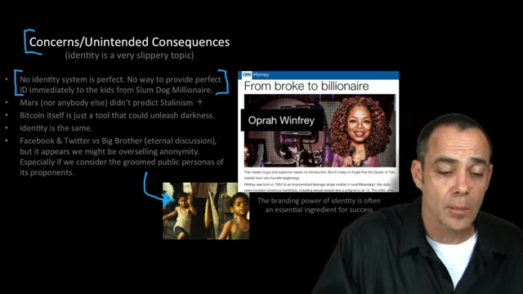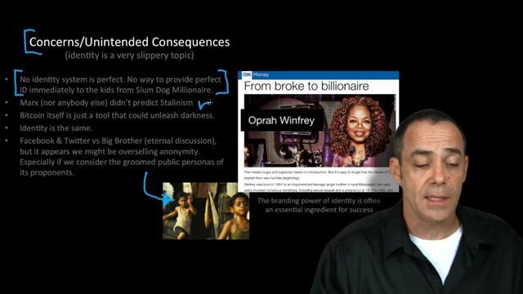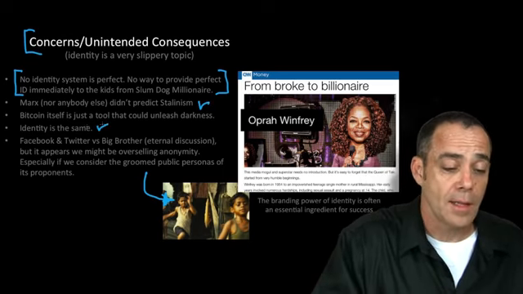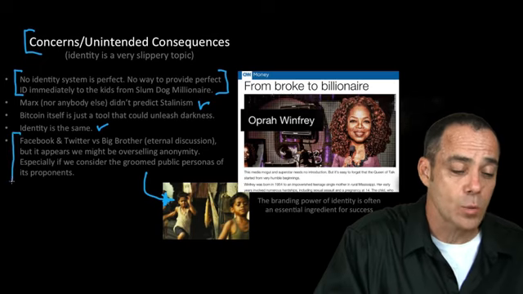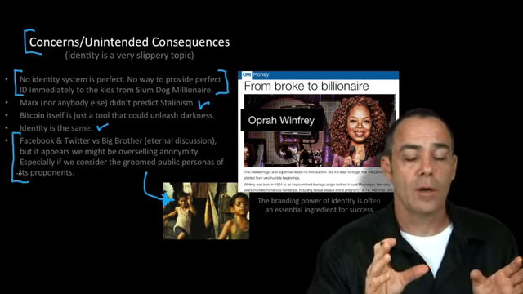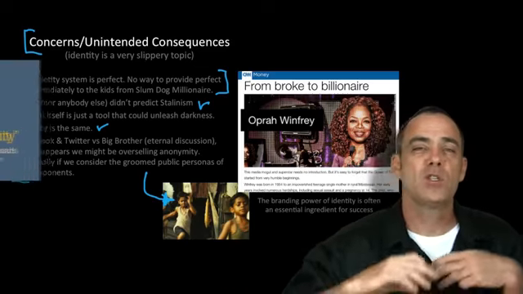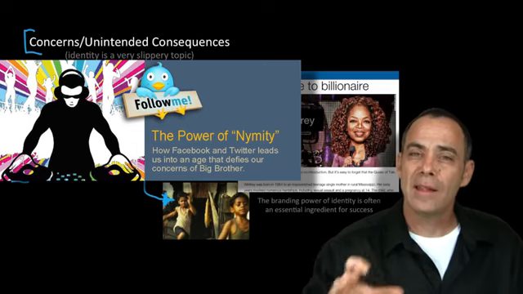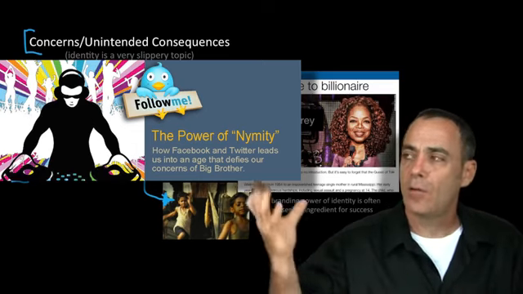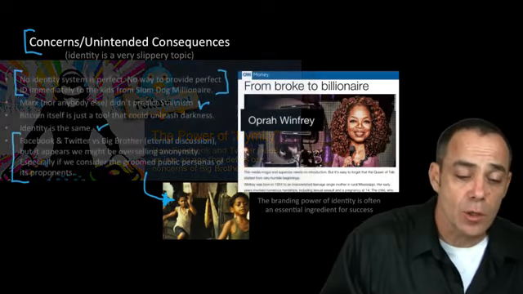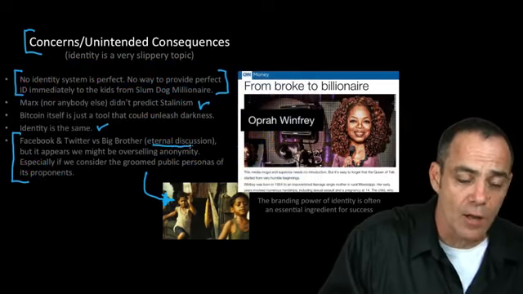And here we're just talking about the possible unintended consequences of big ideas, which applies to Marks, which could even apply to Bitcoin itself. And then we get sort of the big question that's swirling about right now about identity, which is this whole idea of Facebook and Twitter versus Big Brother. Right now we see so many individuals pouring everything about themselves online. And then there's this built-in, ingrained terror of being recorded and watched all the time and being monitored. This is an eternal discussion. This is never going to be solved by any scheme.